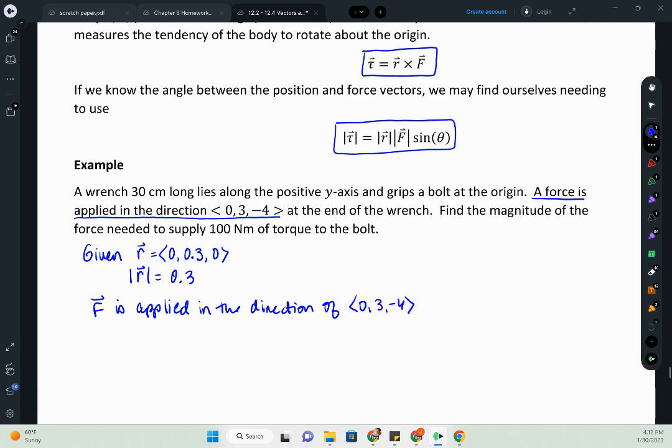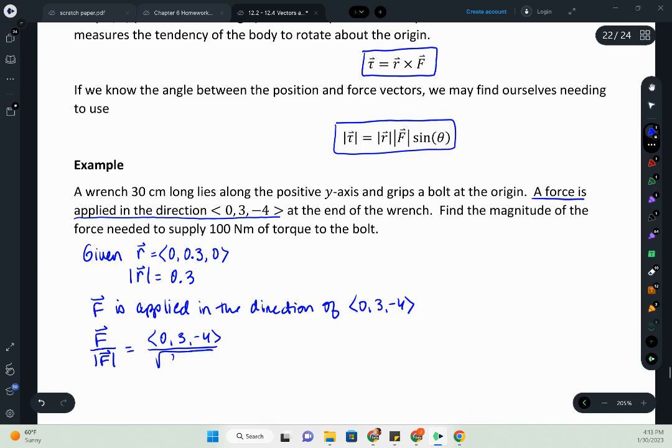So we have to somehow use that to help us out here. What we're going to do is use a little bit of trickery. It turns out that if we wanted to, we could make this direction into a unit vector. And so then what we could say is that our force, with all of its magnitude divided out, so it's a unit vector, is equal to this direction vector, 0, 3, negative 4, with all of its magnitude divided out.